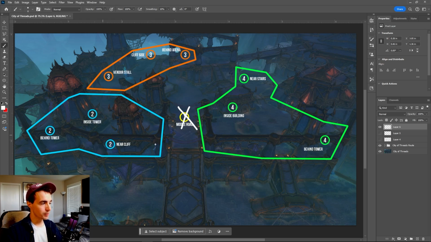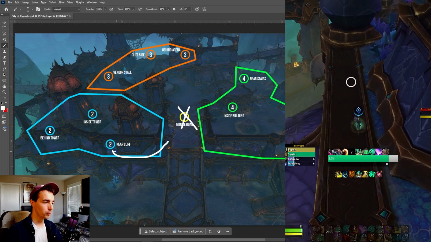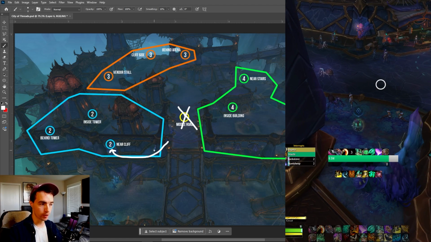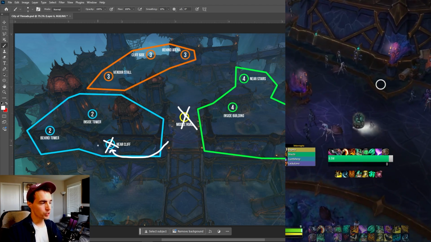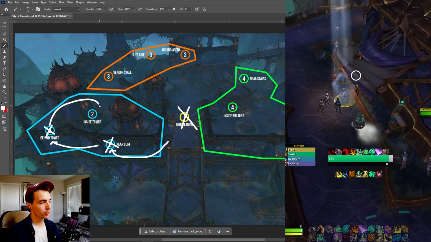So what I like to do is, hopefully they don't add a wall, you can walk right around this side and not even worry about the sentries at all. It's pretty much just free real estate over here. If it's not near the cliff, what you do is you run behind the tower. If it's not behind the tower, it means that you're going to loop around and go inside.